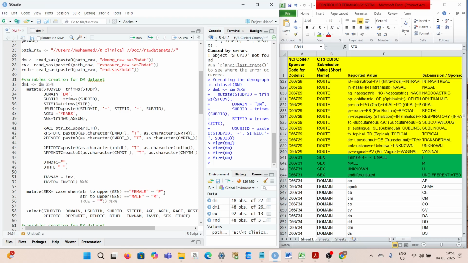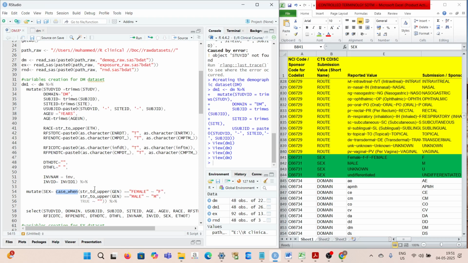We use the case when function, which works like if else statements in SAS programming, similar to SQL. For example, if it is female, then we represent it in the output as F. If it is male, then represent as M. If it is nothing, then we represent that as missing.